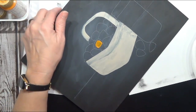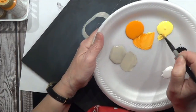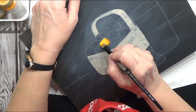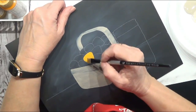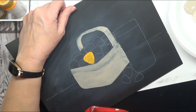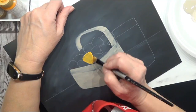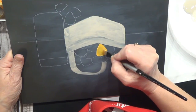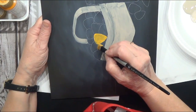Okay, so I can already see that this orange is going to be too transparent. So I'm going to go ahead and add some yellow in here and make a more opaque color. So I'd say it's just an equal mix there. Maybe a little bit more orange than there is of the yellow. And I've got a ton of paint on this strawberry, so I'm going to have to try and get some of it off. When we come back with our second coat, we can make it more just orange. Okay, there we go. You can go down to a smaller brush if you need to.